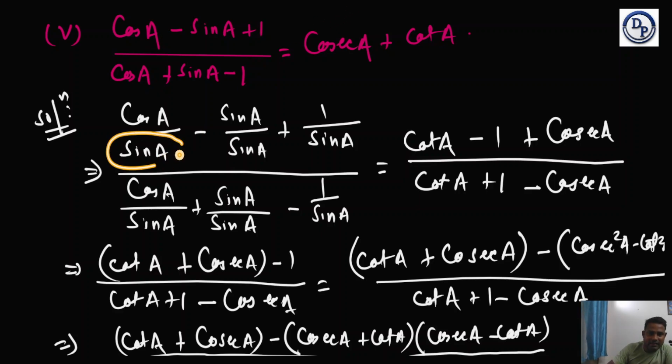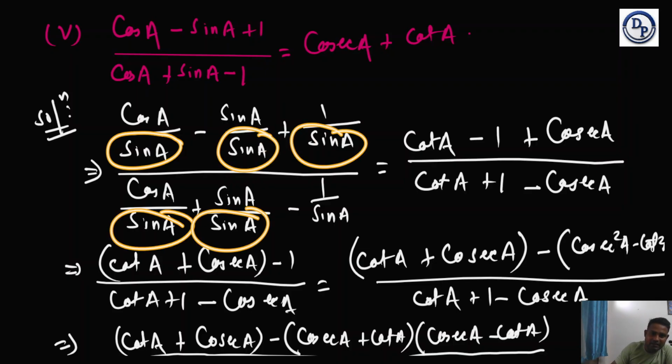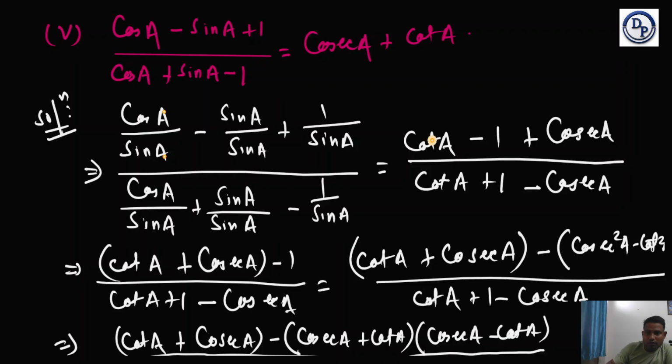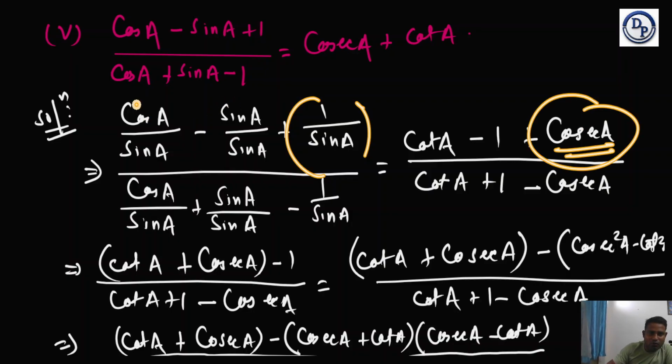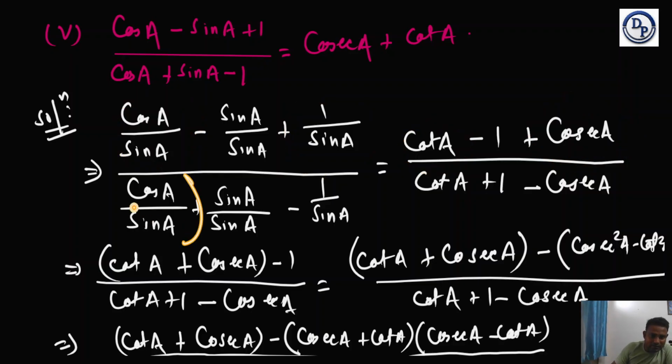Here we write sin A in the denominator, and in the numerator as well there is sin A. So particularly this cos A by sin A gives us what? Cot A. Whereas this sin A by sin A gives us 1, because on cancelling we get 1. 1 by sin A is the reciprocal of what? Cosec A. So I have written this here as well. And cos A by sin A gives us cot A, we know the identity as well. So this cos A by sin A also gives us cot A, whereas this sin A by sin A gets cancelled and gives us 1.